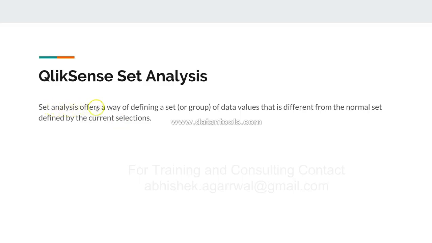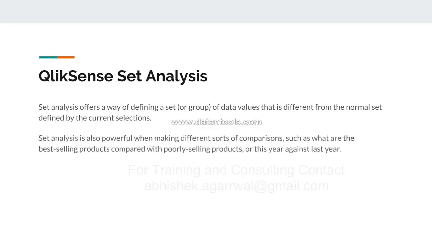But set analysis offers a way of defining a set or modifying the way your calculation is specified. Now let's see an example. Set analysis is powerful when making a sort of comparison. For example, you want to compare the poorly selling products for this year against the last year. If this is the difference you are really looking for, you can achieve it with the help of set analysis. A couple of other examples that we can see.